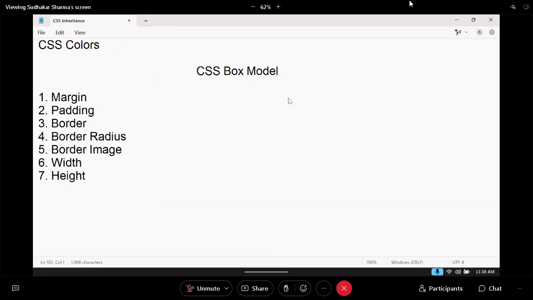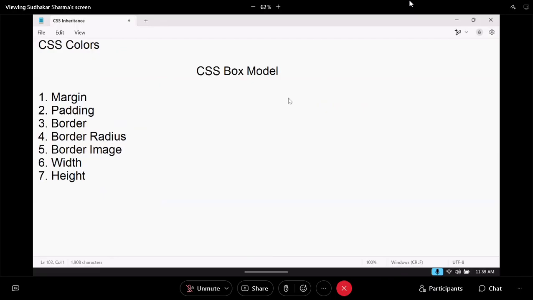What is margin? The distance between the border and page. What is padding? Distance between the border and the content inside the border, right? Radius means curved. Border image, you'll see here, you can put an image as border. Width and height we already know.